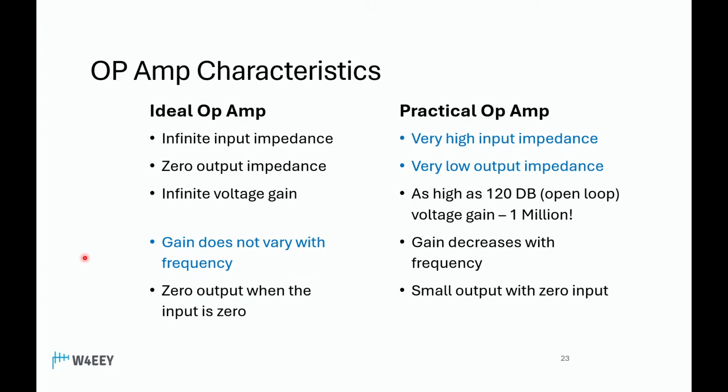Ideally, zero output when the input is zero. In other words, the inverting and non-inverting inputs are the same exact value. Should make the output go to zero. In truth, there's usually some amount of output with zero input. So here's some things to grab onto. Op amps are primarily a low frequency device. You don't normally see them used at RF. They're good up to maybe 10, 15, maybe even 100 kilohertz, which is low frequency. So you'll see them very often in audio applications.